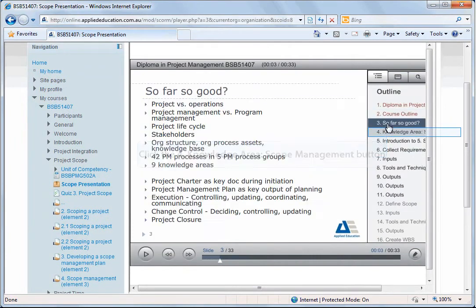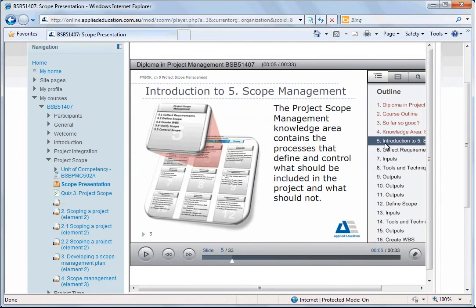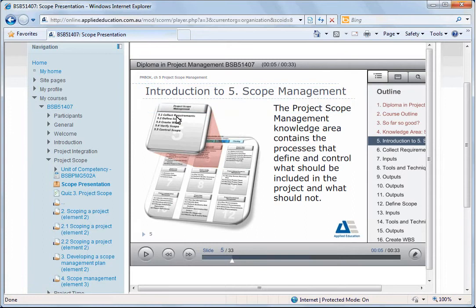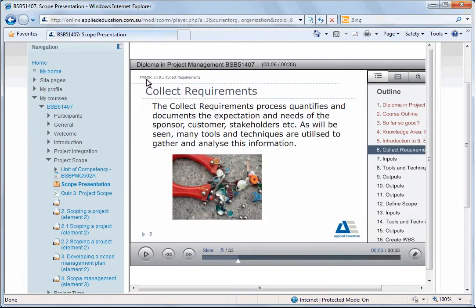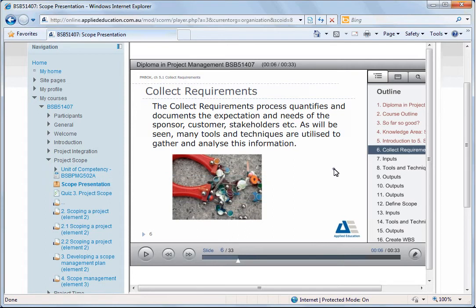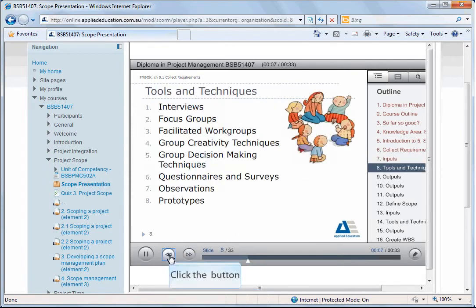Now if I just scroll down on the right, it's loading all the different slides for that unit, and I could read through those as I'm going through my learning material and the relevant chapter in the book. In the project course, these slides at the top left actually tell you what item in the manual it's referring to. So we can see here we're in the PMBOK guide chapter 5.1.